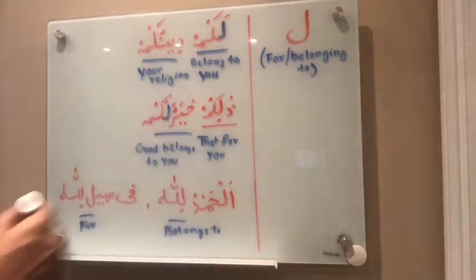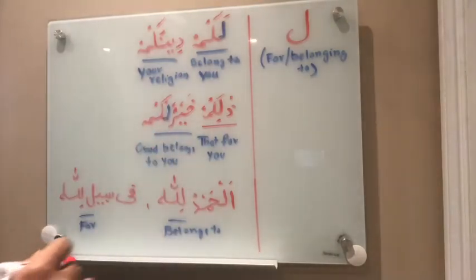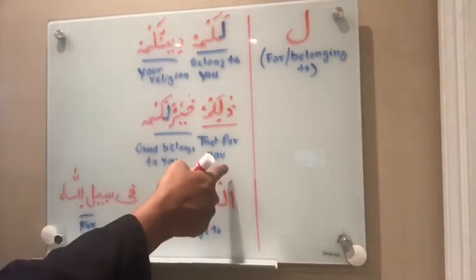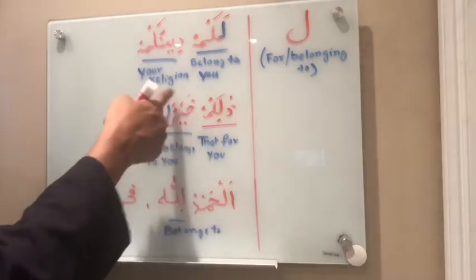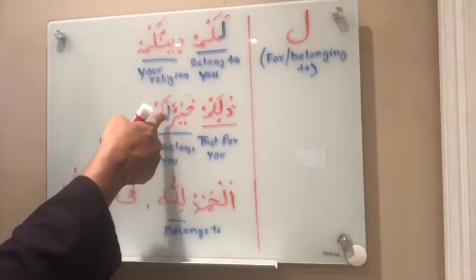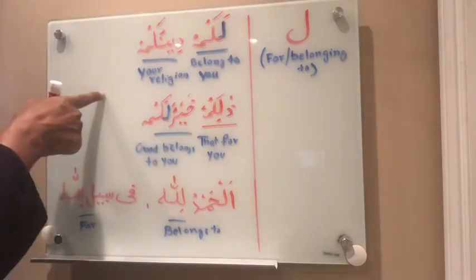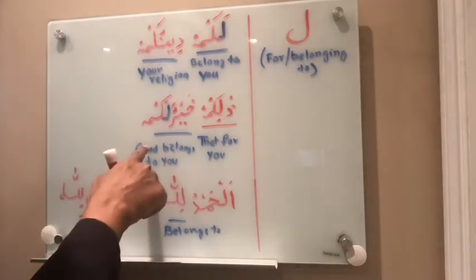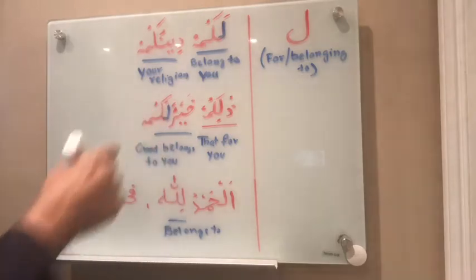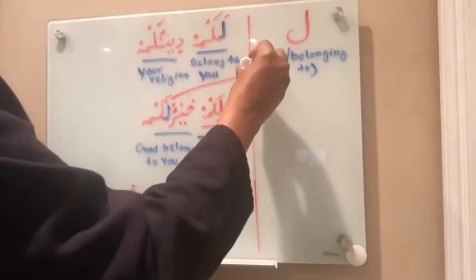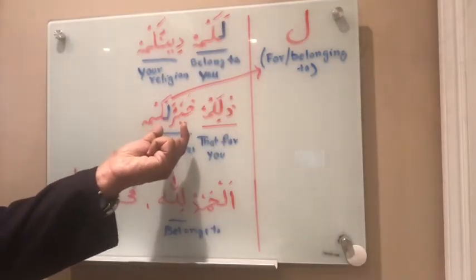khairul lakum. So the example of this preposition here is highlighted in blue. Khairul lakum, good for you. Khair is good, good belongs, and then we have a connected pronoun here, pointing to you, plural. So good belongs to you. This lam here is referring to this pronoun which we are talking about. Khair is a word which means goodness.